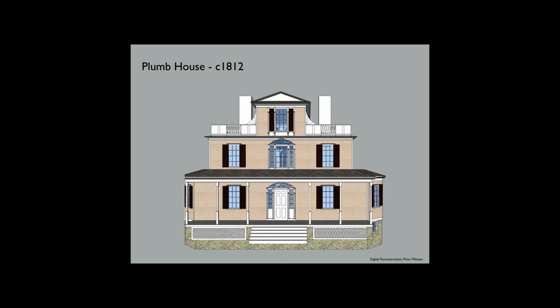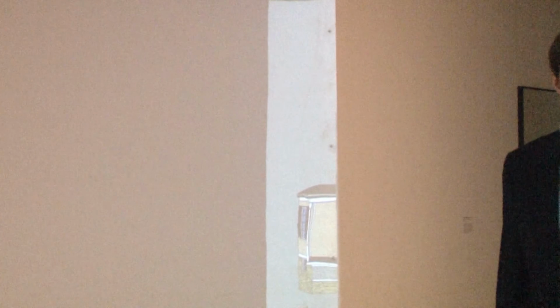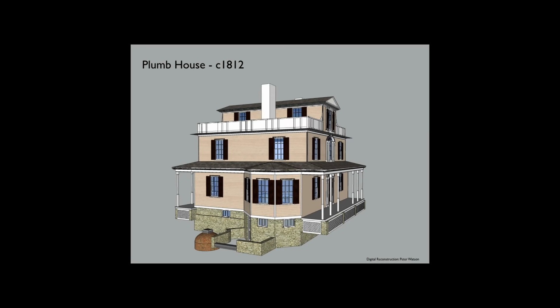And this has all been created. This is a rendering of what the Plum Bronson House originally looked like in its original guise, built for Samuel Plum in 1812. And this and the images that follow really are the result of multiple years of digging, archaeology, our architects, Mesick Cohen Wilson Baker, and measured drawings, and really everything we know about the houses from sources like William Guy Wall's watercolor. But just going through them quickly, just to show you how many layers of history you can actually get at a house. We'll take a little tour.